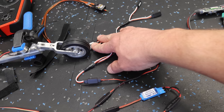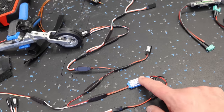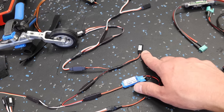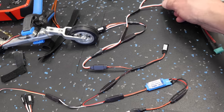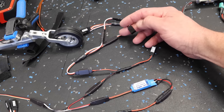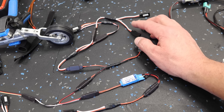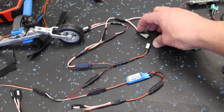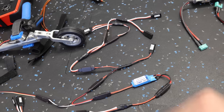And that is all run through a Castle Creations BEC. Now our other lights that plug into our wing harnesses here, those have a BEC on each of the wings, which is fine, but we need to drop our 11.1 volts or 3-cell LiPo to 2-cell LiPo for the afterburner setup. So what I'm gonna do here is we've got an extra lead right here, and this was basically an open one, and we're gonna get the power for the afterburner setup from this lead, but we need to drop it down, so we need to add another Castle Creations BEC into the system, which is fine. So that is how we're gonna wire the lights.